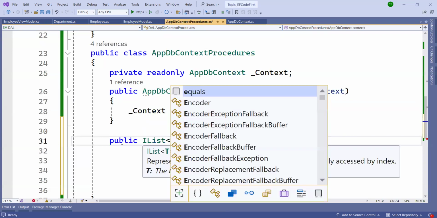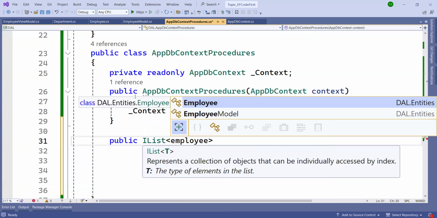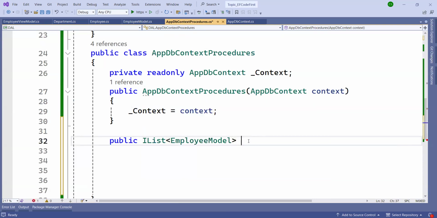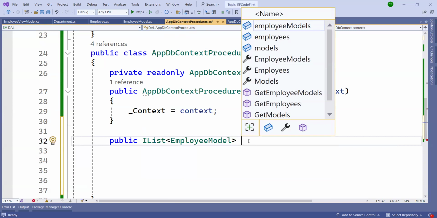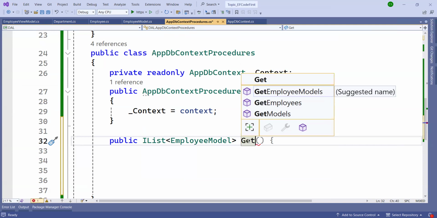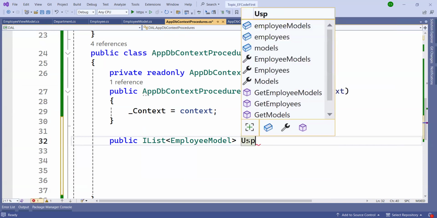A list of employee model. You can write the method name as Get plus the procedure name, USP get employee.